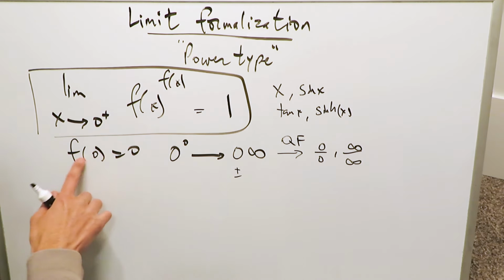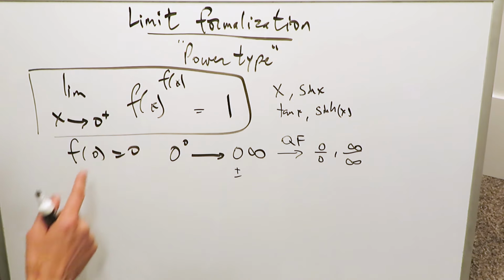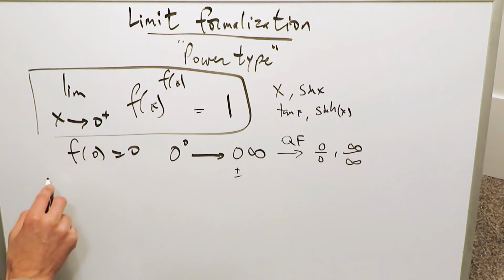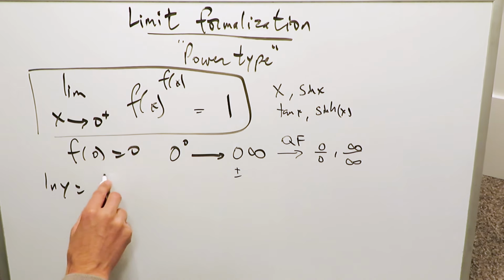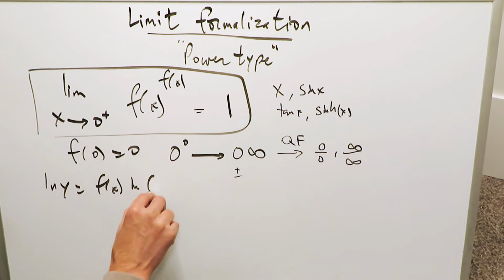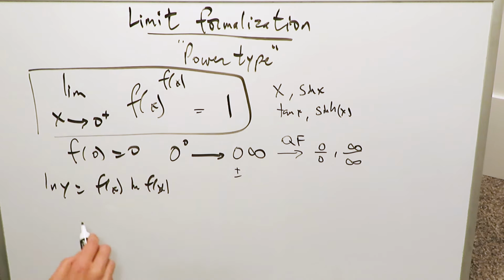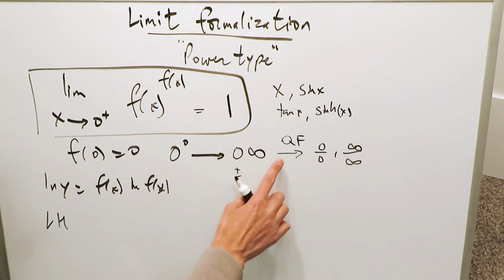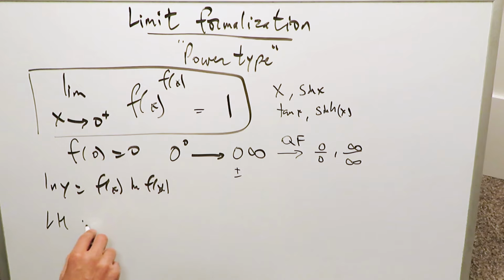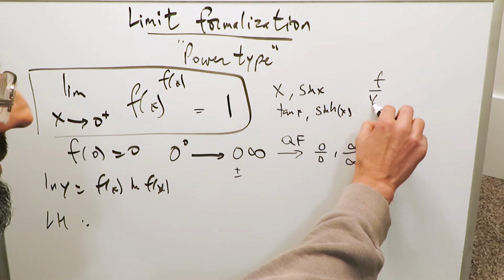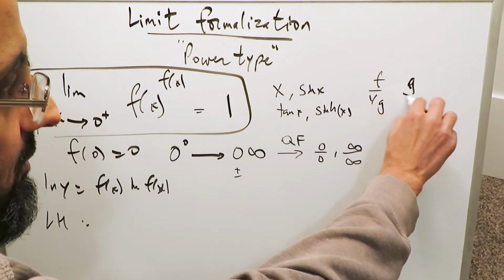You should know this condition, right-sided, and how would you prove it to be true? Natural log y is equal to f of x times natural log f of x. You've brought in the properties of logs. When you put zeros in here, you're looking at an indeterminate product type. And then you can use L'Hopital's rule and convert it into a quotient form. You're looking at the derivative of the numerator by means of either f over 1 over g, or g over 1 over f.